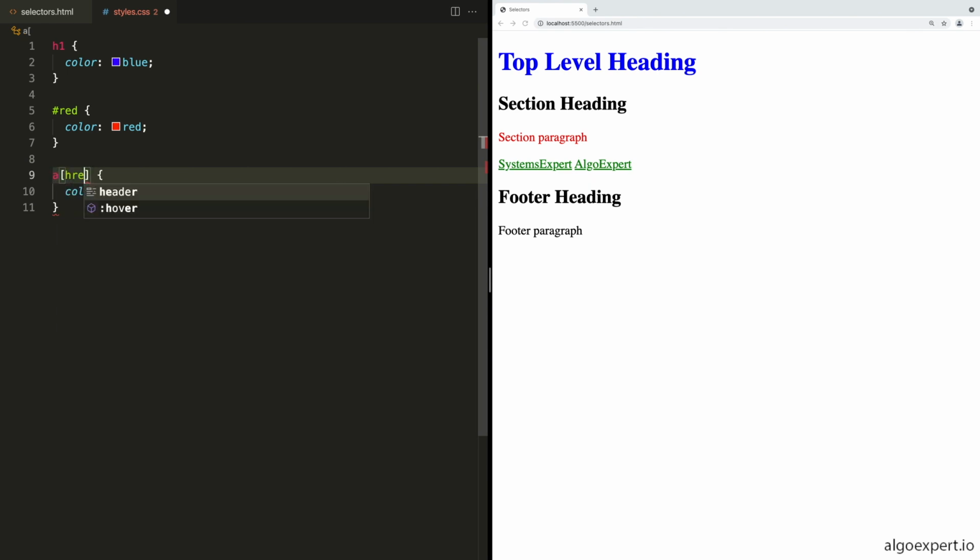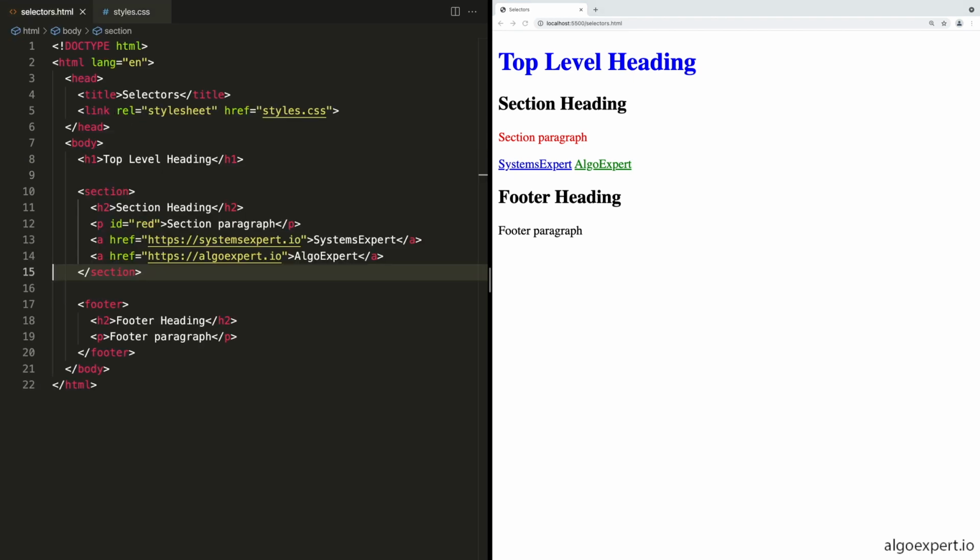And we'll go ahead and say the href attribute, so the hypertext reference. So this is the link. And we want this to be equal to, and then we can set some value. So in this case, we want it to be equal to algoexpert.io. Save that, and now you can see our style is only affecting the Algo Expert link. Now, most of the time with attribute selectors, this is all we need. We just need to say we have some attribute and we want to select some value for it. So in this case, we're selecting links with the attribute of href with algoexpert.io, but sometimes we do want to be even more specific with this.